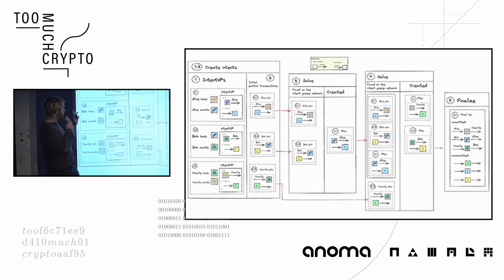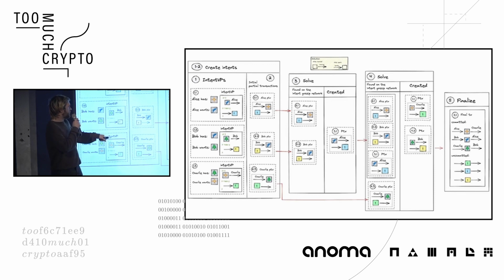But they don't know about each other yet, so they each create partial transactions. Those partial transactions spend the thing which they have, and they encode in a constraint the thing which they want, so they're not going to be balanced. Then some solver, actually here we did this case of partial solving, found the first two, Alice and Bob's partial transactions, and we see already here that we have satisfied Alice's constraint because Alice is going to get the dolphin. So the solver can see that it should send the dolphin to Alice. It will satisfy Alice's constraint. That's canceled out. That value base is now 0 in the balance check.